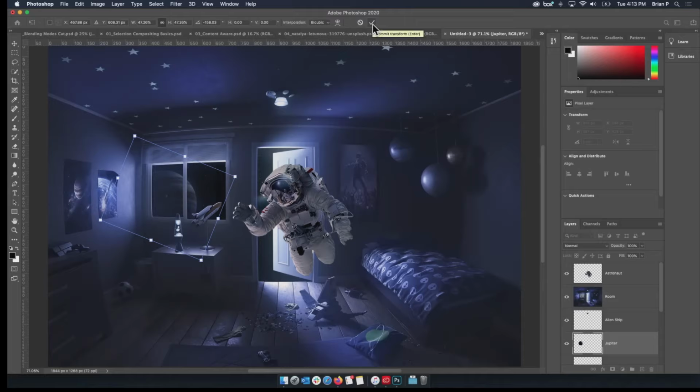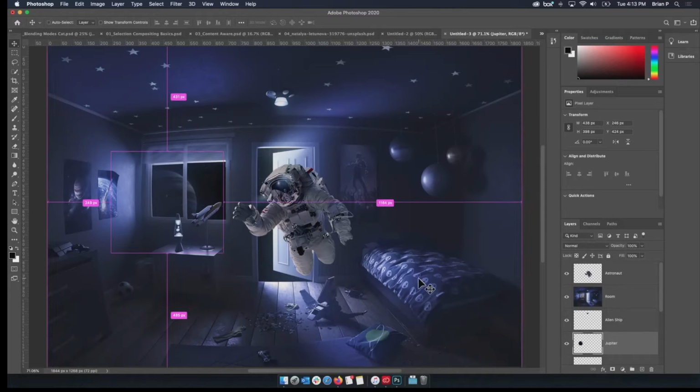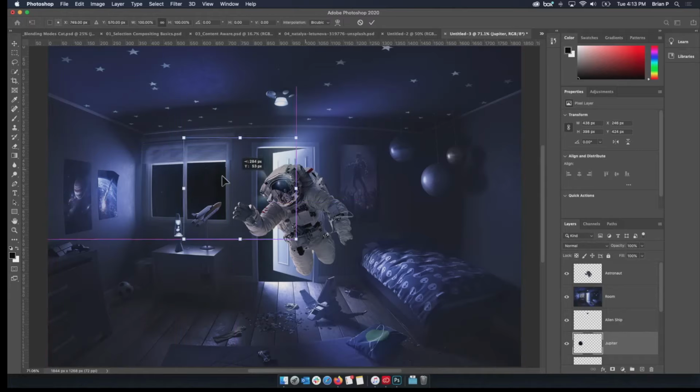There's three ways to get out of this once you do the transform. You can click on the check mark, you can press Return or Enter on your keyboard, or you can just click anywhere outside of it. I'll go ahead and hit this guy. And then our selection has been changed and made. And again, if I want to transform it again, I select it and then hold down the Command or Control key, then press T, and then we can move it around.